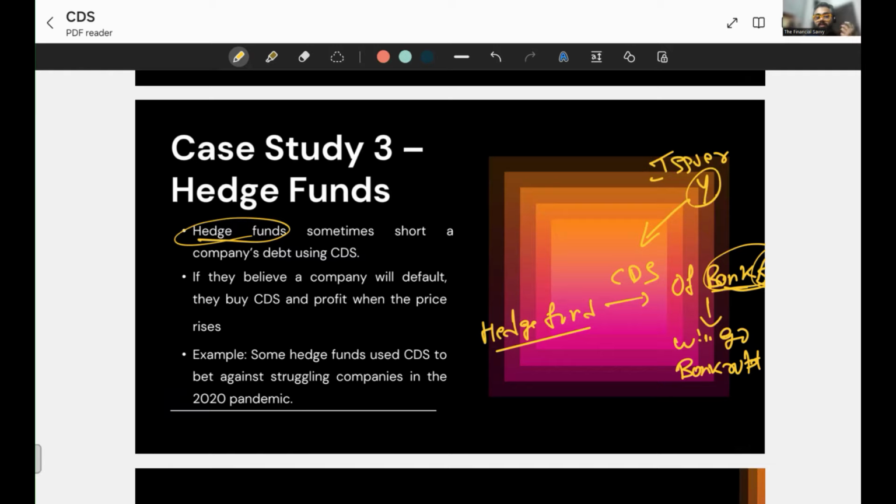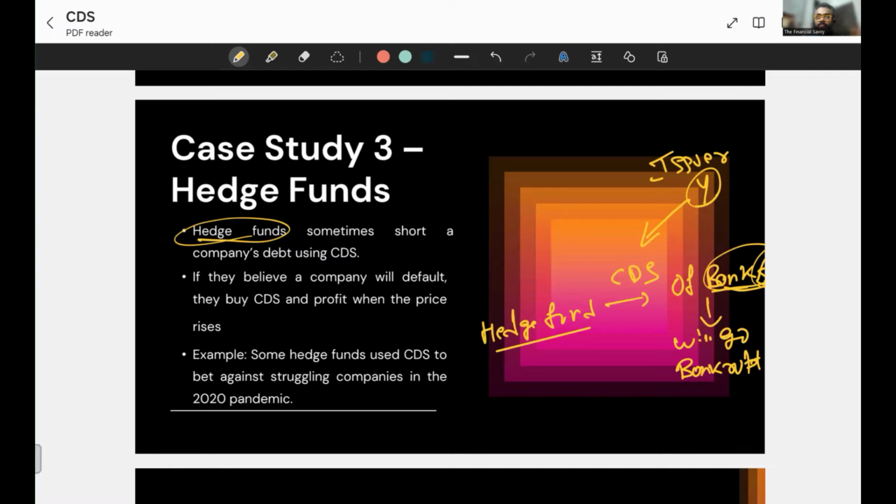The issuer is issuing the insurance contract, and they know that there is an 80% or 90% probability that they will have to pay money against the losses of Bank A, because Bank A has 80% or 90% chances of default. That's why the CDS prices will rise, right? And when the CDS prices rise, the hedge fund will sell the contract for a huge profit, because earlier they speculated that Bank A would go bankrupt. That's why they bought the CDS contract at very low prices, and when the probability rises, CDS prices rise, and the hedge fund sells all the CDSs at very good prices.